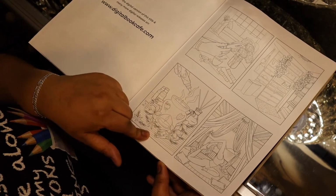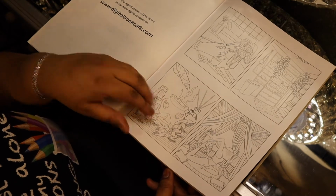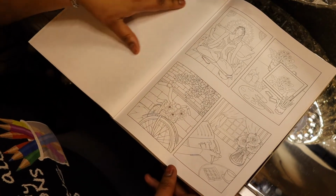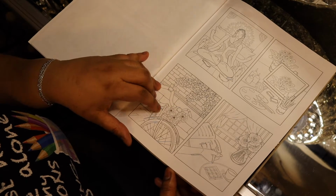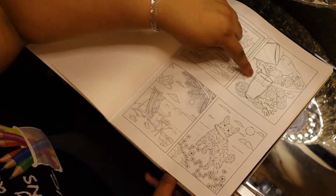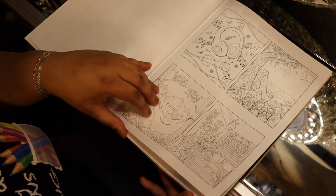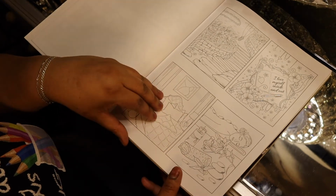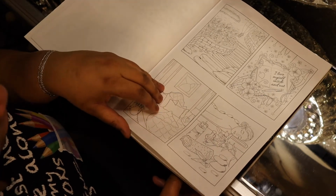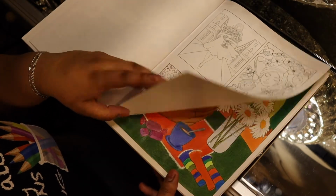Okay, here are your test pages, and the test pages are all of the images inside that you get to color. I colored this one as well. I wanted to color everything, but I decided to save it for later. I have spent some time alone. This is beautiful. I just love it. But anyway, you have several. I colored that one as well. You have several and that one, images to choose from, and then all of the test pages. You don't necessarily use the test page. You just go back and color the little image, which I think I may do if I ever complete this book. I'll just go back and maybe color the second one in a different color scheme or something altogether.